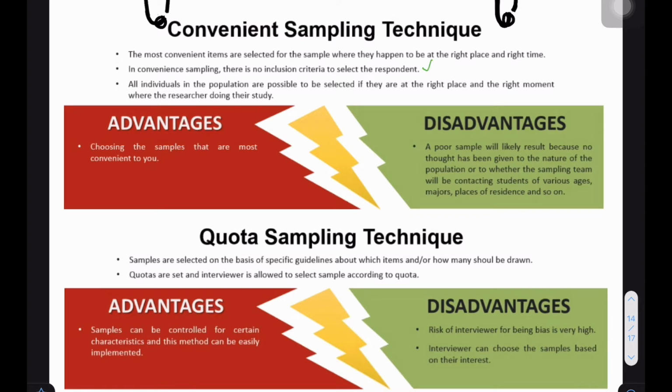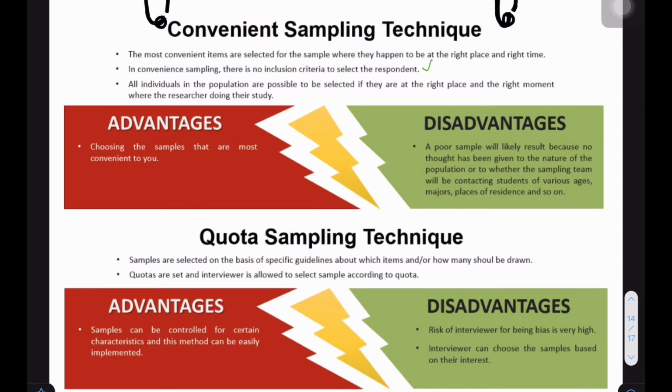Tak ada kriteria. Okay, it maybe because you suka dia ataupun you rasa masa you nak pilih sampel tu that members of population ada dekat situ, so you pilih, you pick dia. Okay, so you tak tunggu pun semua population ada, you ambil je yang mana yang ada. So that one is a convenient sampling technique, which is it falls under non-probability, because masa kita pilih tu tak semua member of population ada dekat situ. Maksudnya ada member of population yang tak mungkin akan terpilih because of dia tak ada pada masa kita nak pilih sampel tu. So it's a non-probability sampling technique, and because we choose it at our interest, okay, no criteria, so it is a convenient sampling technique.